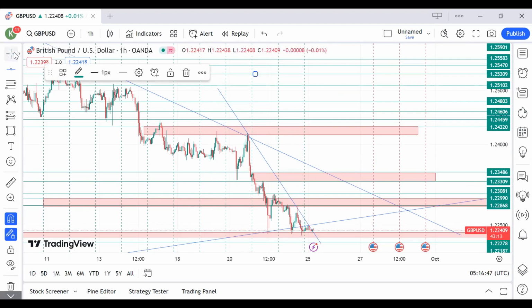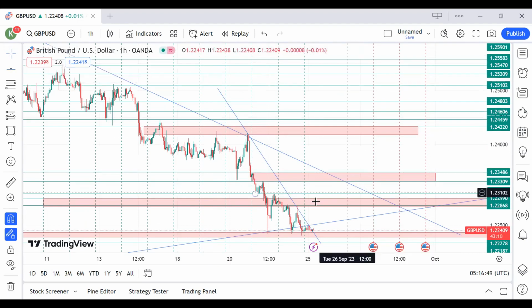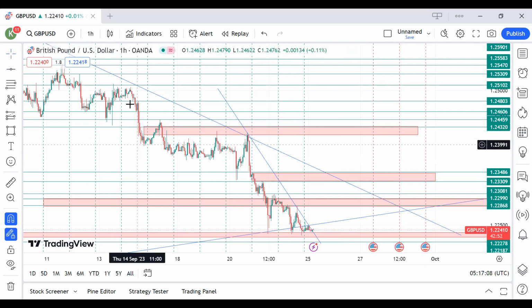So let's say I take an entry at a particular point or a particular time, and price begins to move. Once it gets to any of these price actions, because I'm expecting it to make a decision or take an action, I will be looking at either closing or breaking even, so I do not lose my profit. Okay, so after the 1 hour time frame is just for this trend line and this price action.